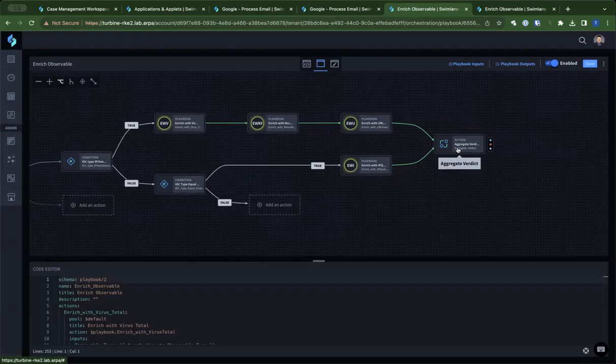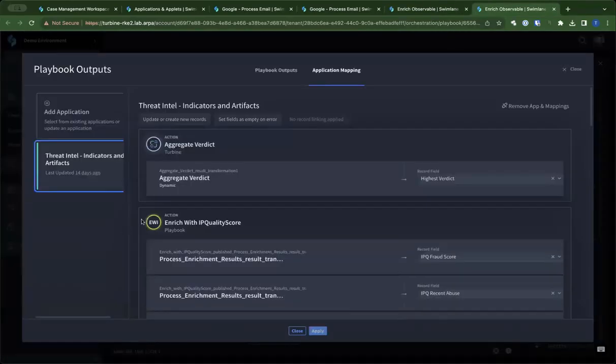So, in this example, we sent it off to potentially 4 different threat intelligence organizations, and we have to summarize. We have to look at all that information and make a decision of, is this malicious, suspicious, benign, and deliver that single verdict back to the user. And then at the end of this entire process, again, we're mapping out the data to the record. So again, giving us the ability to handle numerous amounts of alerts per minute, large volume using Turbine, which is just one of the great benefits of using Turbine and using low-code automation.